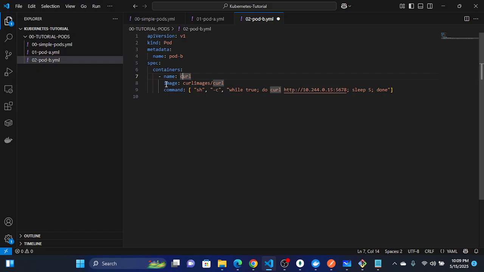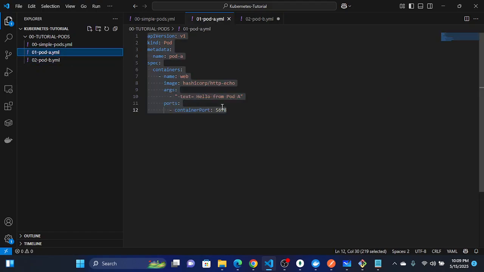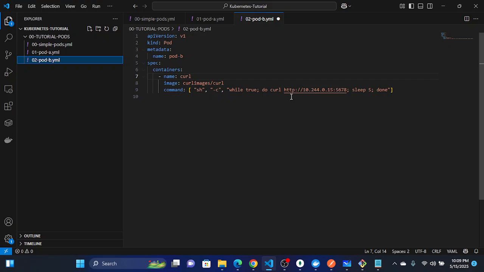What curl does is it checks whatever web address we give it, and whatever information is on that web page, it's going to give it to us, right? And in this one, we are saying that any text we pass into this place, once it's echoing it out, it's just like a web server. It's just going to be showing this: hello from pod A. So this one, we want it to be calling it every 5 seconds. It will call it, sleep 5 seconds, call it again, sleep 5 seconds, right? And we already have the private IP.